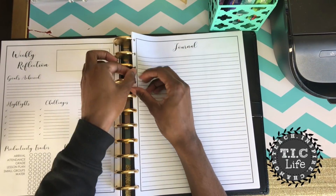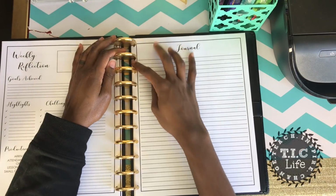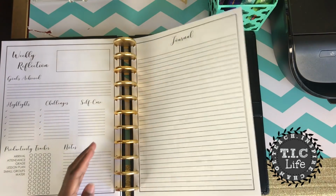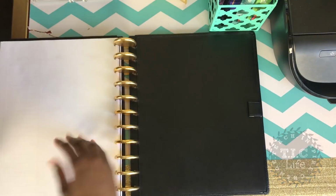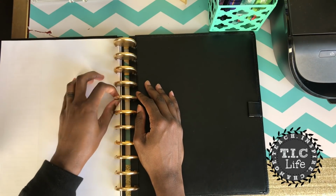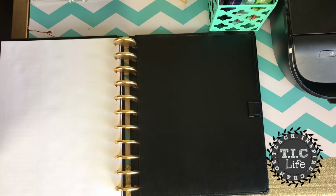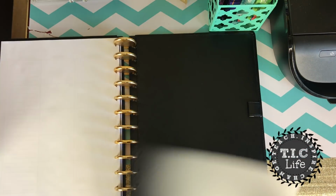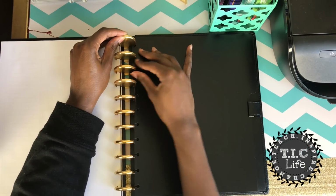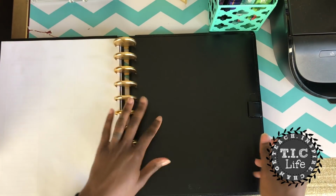So as you see, this section is a little bit thicker than my first section, so that's why I put it in two parts. I do want to share that my calendar section includes 3 months, that is July, August, September. I also have weekly sheets for the month of August, and then I also have reflection and journal sheets inside of my calendar. And I like to do that because it keeps the size down. If I were to print all 12 months in each week for those 12 months, it would be too big.